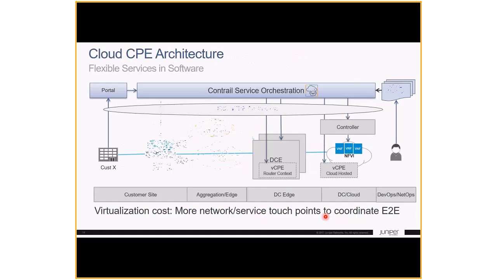how flexible it is. Here if we start off, we have a portal that a customer could utilize that's communicating with our Contrail Service Orchestration. The Contrail Service Orchestration is controlling not only the virtual network functions, or VMs, that are running within any of our distributed clouds, but it's also going to communicate with our SRX line of devices that lives out in the network, and other third-party devices that may live out in the network as well.